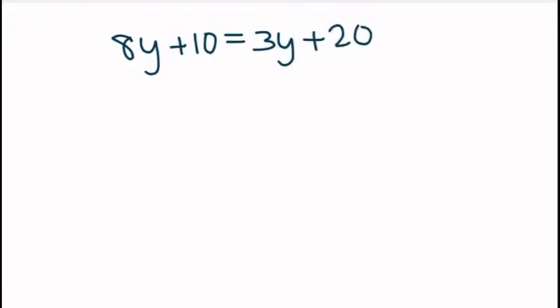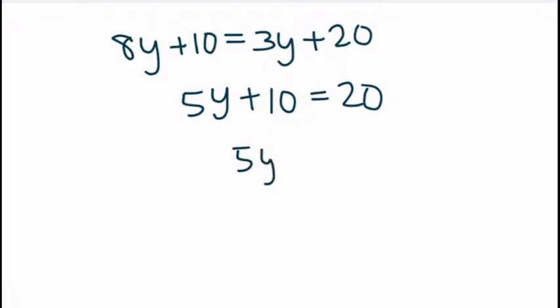Okay, let's try an equation with some more numbers. So we have 8y plus 10 equals 3y plus 20. So the first thing I'm going to do, well, we know the goal is to get variables on one side and numbers on the other side. And I don't really want to work with negatives, so I'm going to move the 3y to the left so that the coefficient of the variable is positive. So 8y minus 3y is equal to 5y. You get 5y plus 10 is equal to 20. Now we're going to move the 10 over to the right, and you get 10. And then divide by 5 to ultimately get y equals 2.